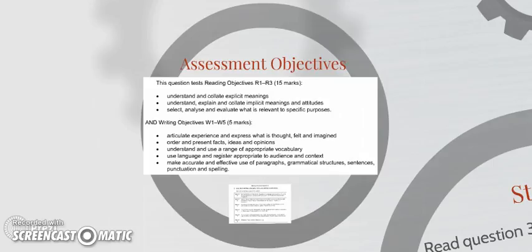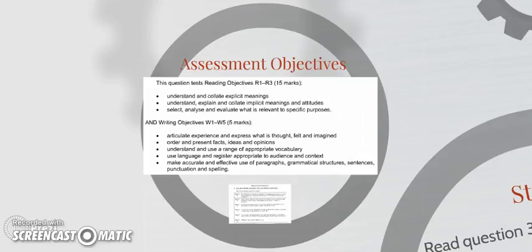Just a couple of things. In the first bullet point, explicit meanings. They're the obvious things that are found straight away in the passage. So it's looking that you can find the obvious things, the things that are stated clearly. Maybe that's a better way to put it rather than obvious. The second one, therefore, implicit meanings, is the hidden meanings, the meanings that you have to read between the lines for, the things that you can make educated guesses based on the text. And then the last one is just how you, whether you select the right things.